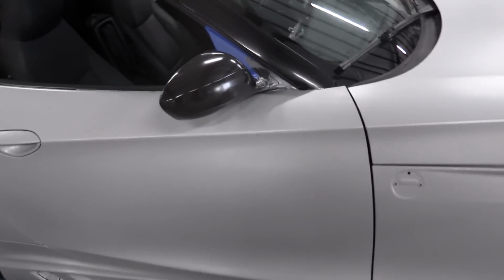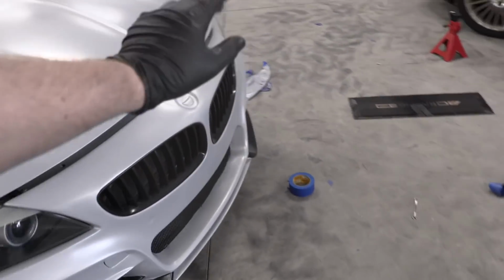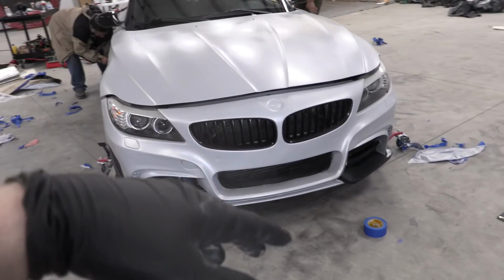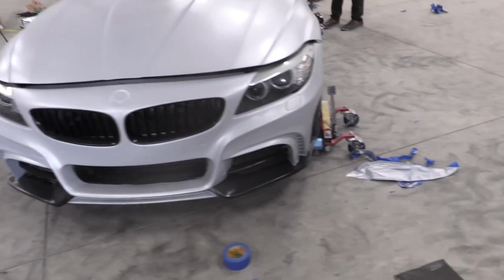Looking good, so we're gonna keep going here. I gotta unmask that. I'm gonna go ahead and mount the front bumper emblem right there and the two other side emblems. We need to get a paint pen and do a little bit of touch-up work with the black.